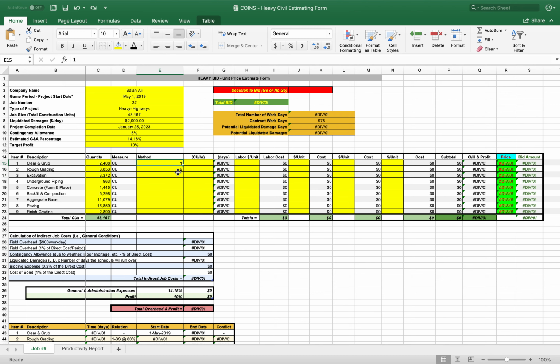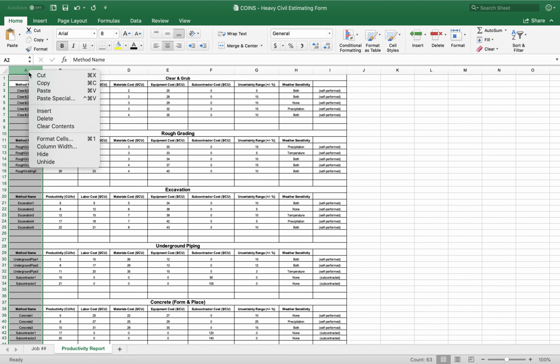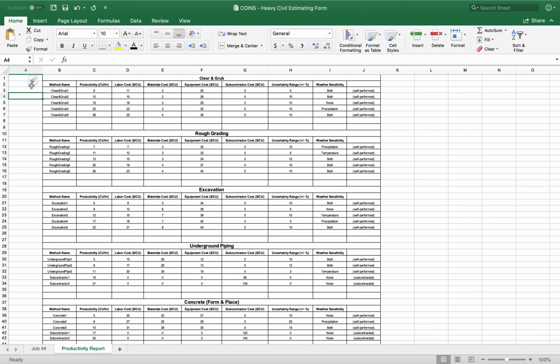First off, I'd like to be able to choose my method by typing in just a single digit instead of the method name. So to be able to do that, I'm going to go to the productivity report, add another column, and then call it method number, and then number them from 1 to 5.